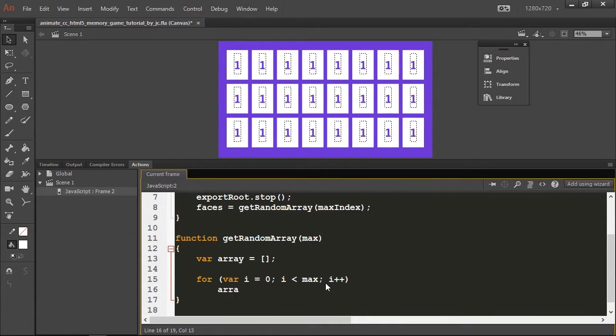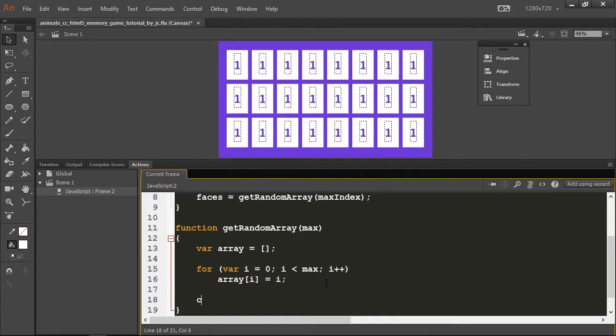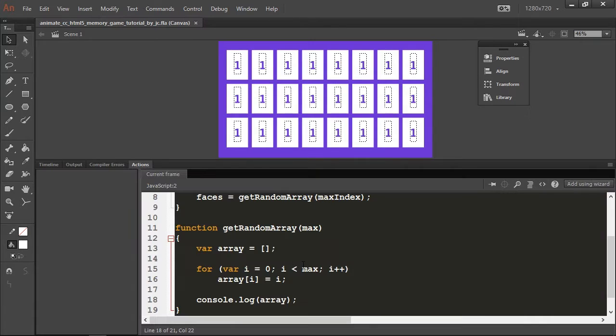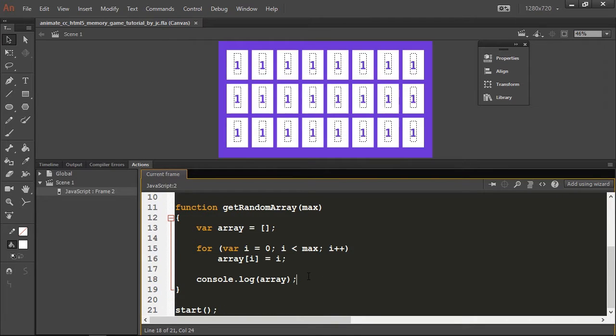So for every value of i, I'm going to assign a number that will represent the face of the card. So if I just put i, I'm going to console log this so you can see what I'm talking about. Okay, sorry about that. That's something I need to do here first. I need to return a value. Okay, so everything is correct.